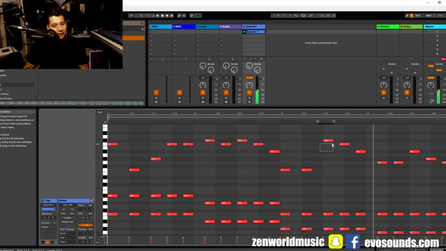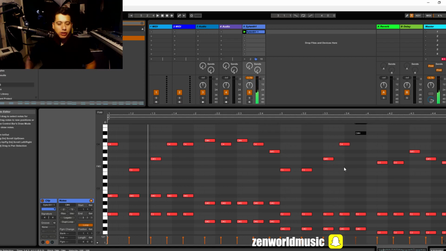Now here, I don't like this. Let's say I like what we had here, it sounded really good. So G sharp again, C, but this time let's go up to D sharp. And you can see you can start making your own melodies. That's the other way of using it, you get inspired by it, or you can just use it as it is. The problem if you use it as it is, guys, is that anyone can use these melodies. So if someone else makes the same melody as you, then someone else is going to have it. That's the bad thing about it. The good thing is that instead of using the melody that's already there, you change it around, and that's the first way of using it with a super saw.